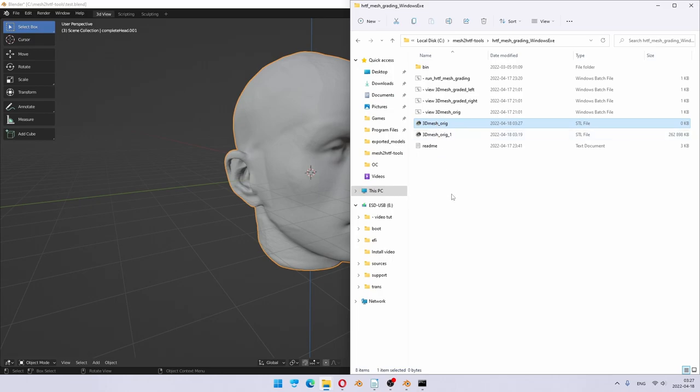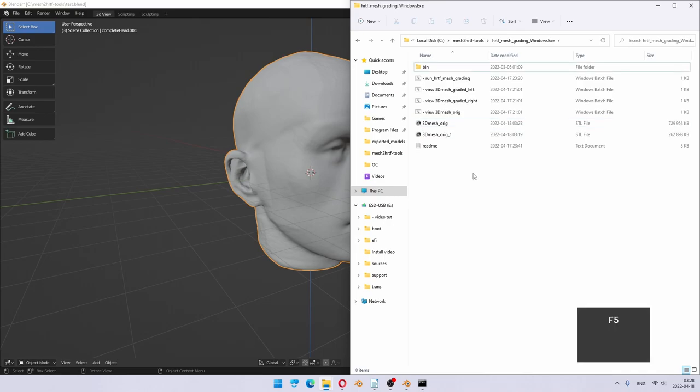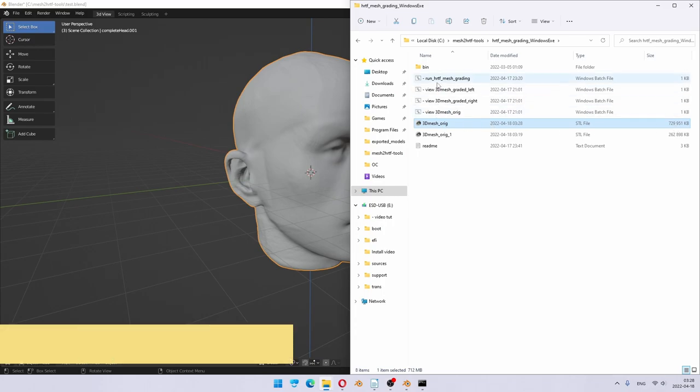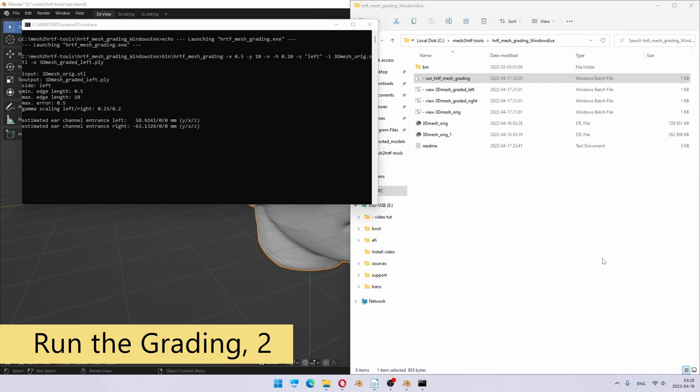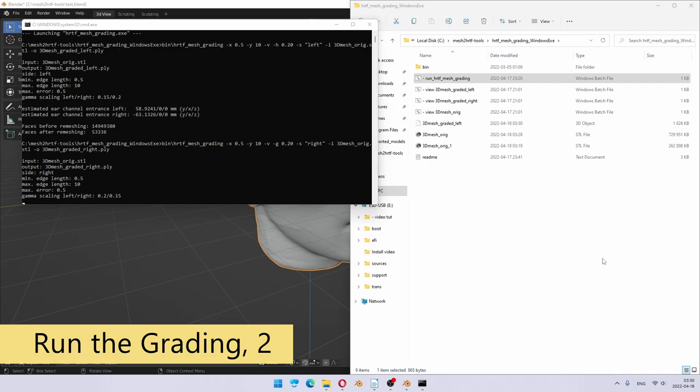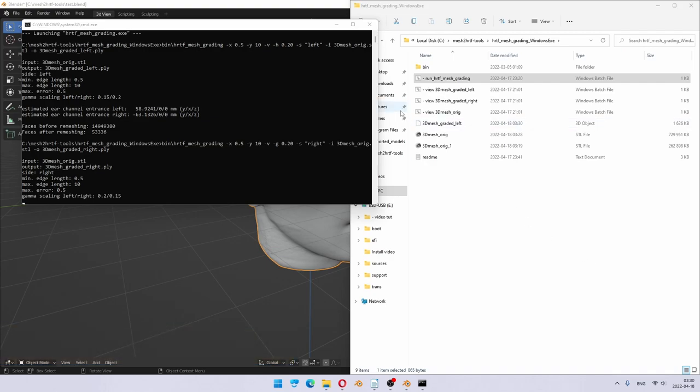Now we are waiting for this file to be written. I press F5 to refresh. It's going to be big, but it shouldn't be an issue because we will delete this file right after we do the grading. And here we are, a 700 megabyte file. And we'll just directly run the remeshing on it. Okay, we have a first file out.